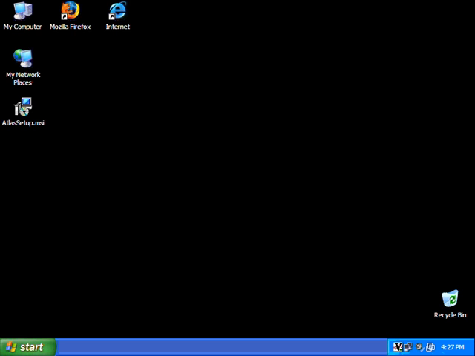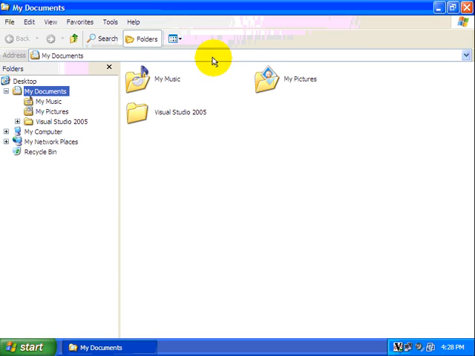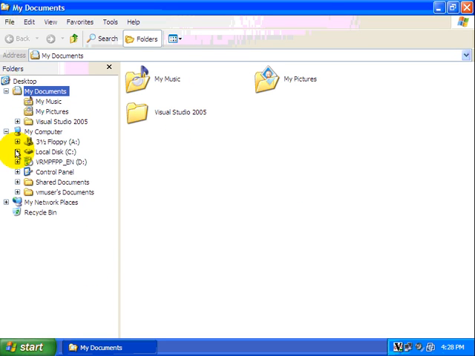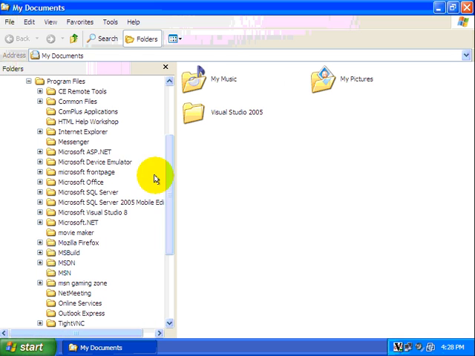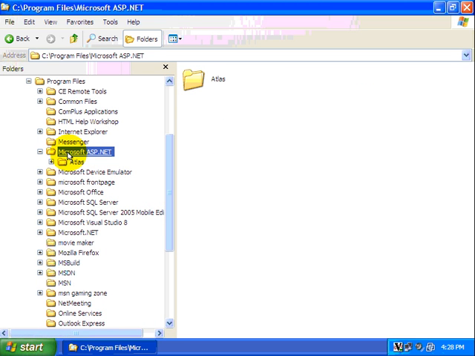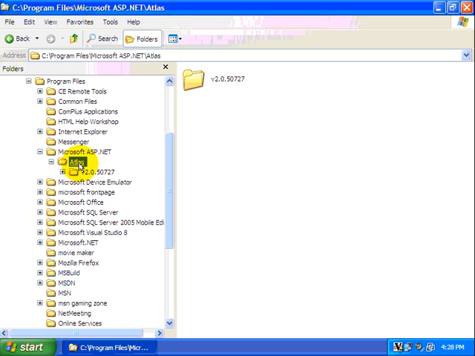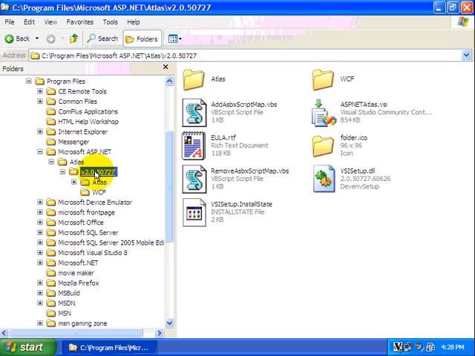So now, before we do anything else, let's take a look at what was actually installed on our system. First of all, I'm going to go to my hard drive and look at the program files. We're going to go to the Microsoft ASP.NET folder, the Atlas subfolder, the specific version of Atlas that we've installed. There are various scripts and assemblies and an EULA.